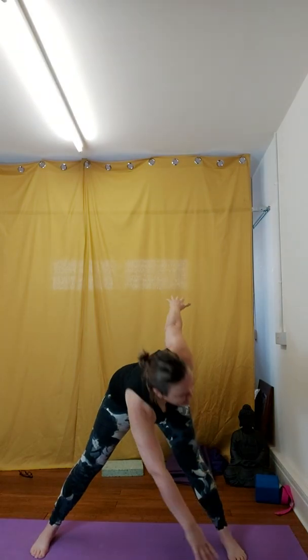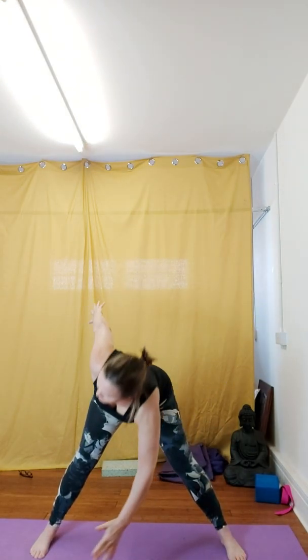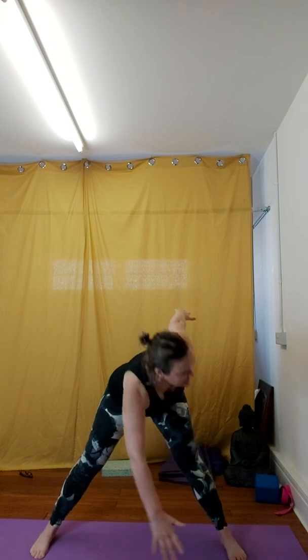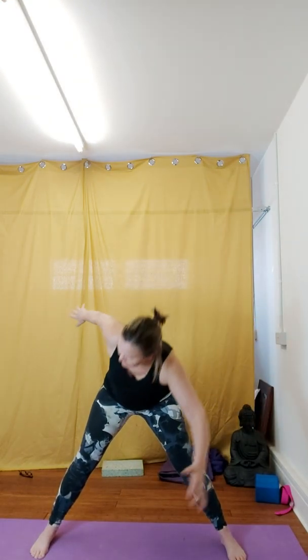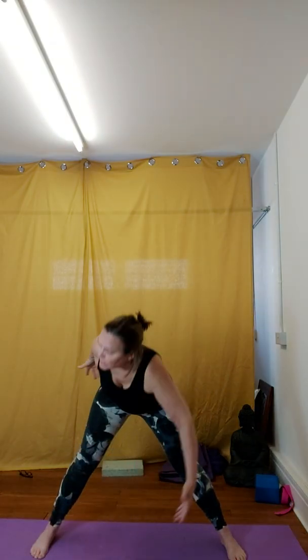So let's just join in whenever you're ready. We're just going to come down and up. And this is going to help with the digestive function as well. Inhale up, exhale down. Make sure that you keep that focus on the soles of the feet so that you can feel the weight is not shifting from side to side, and you're controlling this from the core.